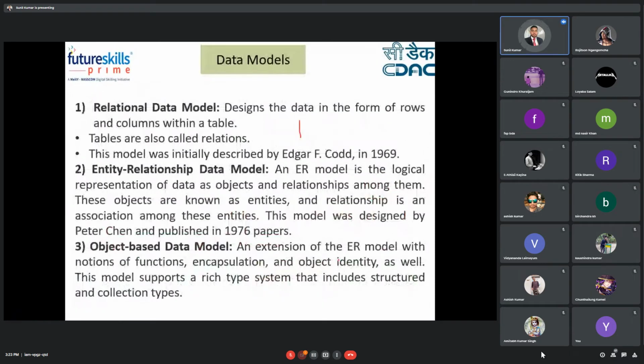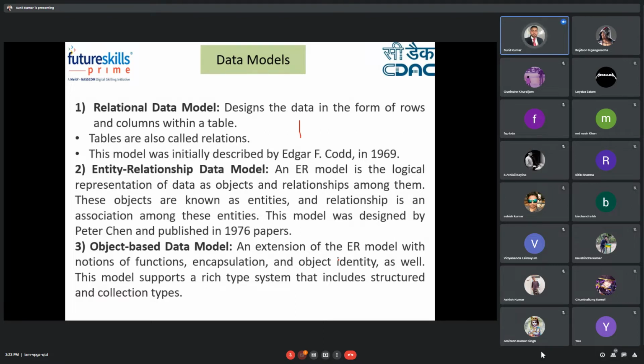So relational database is clear. Second one is the entity relationship model. Entity relationship model is a type of model basically used to represent entities through relationships, right? This model was published by Peter Chen in 1976, and it was used in UML languages to represent the flow of events in real time.